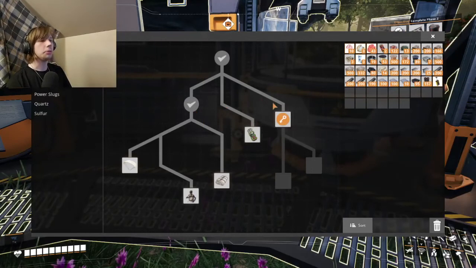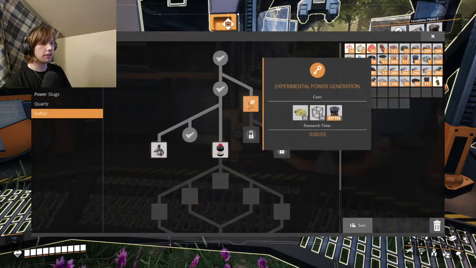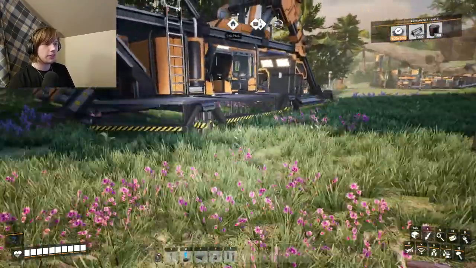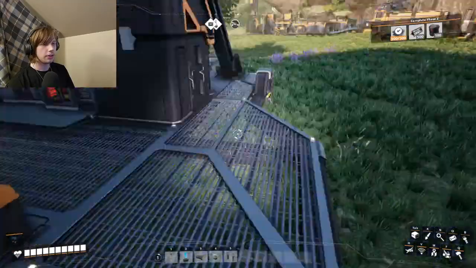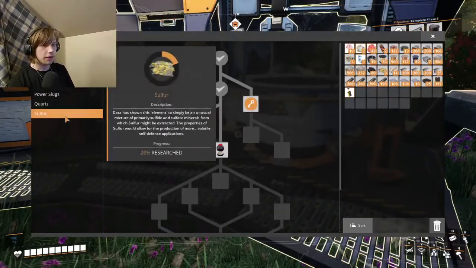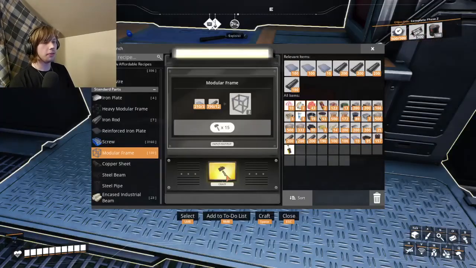Alright, is there anything else maybe we should look into? How about... there was something in the sulfur spot. Yeah, there's that. I am curious as to what experimental power generation is. I don't think we have a lot of sulfur on hand. Yeah, we don't have a lot of sulfur on hand, but we could probably, yeah, we could definitely make the modular frames.